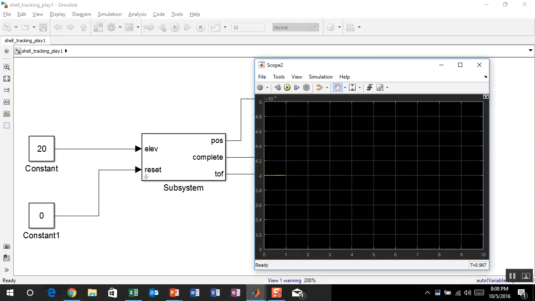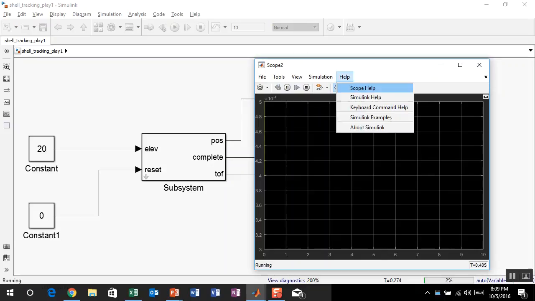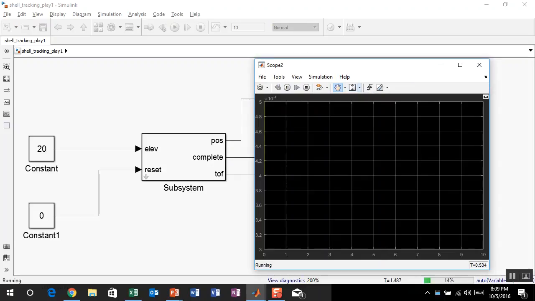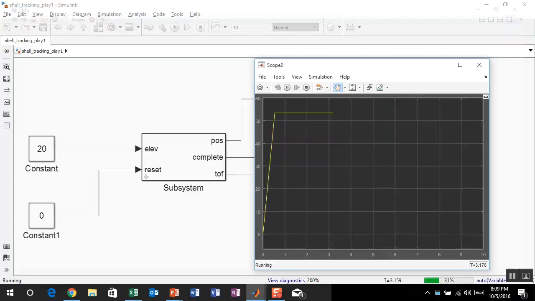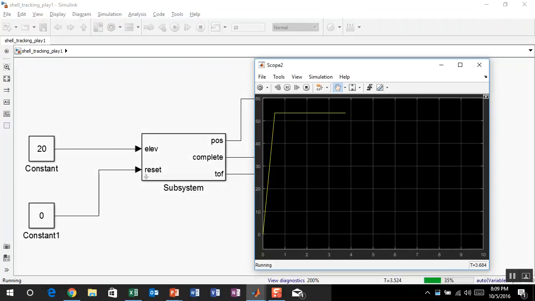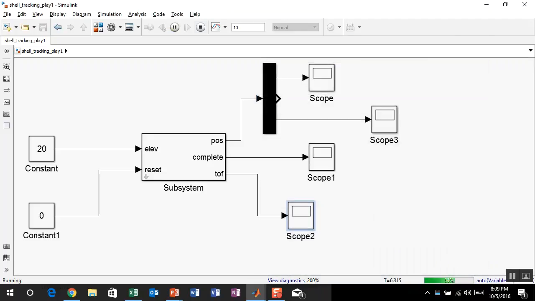So time of flight should accumulate values, and then once it hits, it should stop. There we go. So that one took 53 seconds or so. That's what we wanted. Okay, very good. So now stuff is working like it should be.